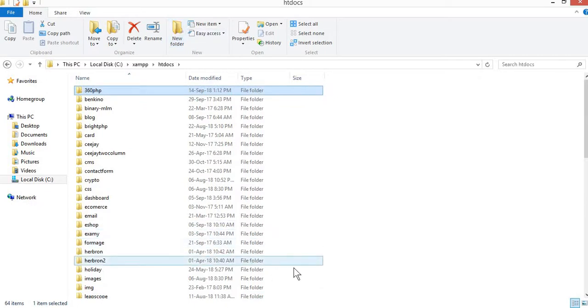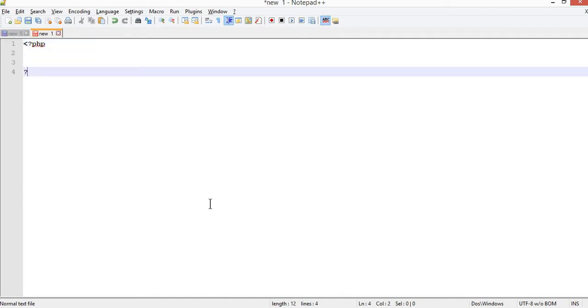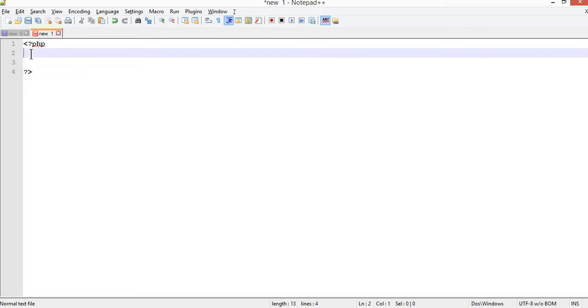Okay, so you can now head over to your editor. As you can see, I'm using Notepad++, but you can use any editor of your choice. To write code that runs successfully in PHP, you need to write the code in between PHP opening and closing tags. I think I mentioned that before. Opening a PHP tag is pretty easy. Just type the opening tag, and you close it this way. Your code will be written in between these two tags.